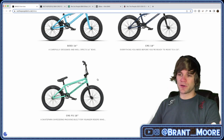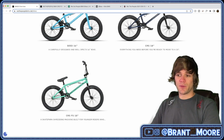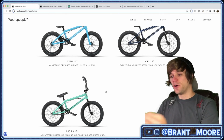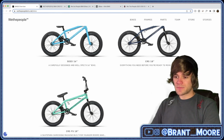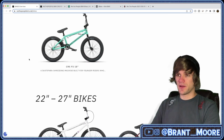It's the same story as previously. I'm not going to be a broken record. If you want an 18-inch bike with a gyro and you don't want to do it all yourself, this one's going to come with it. You don't have to buy a different 18 and then put it on there. And the value proposition is about the same. It's supporting the company and everything I've already said. Not going to repeat myself there.